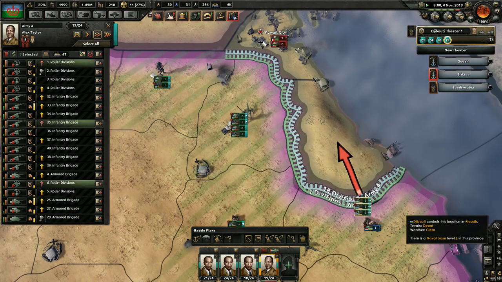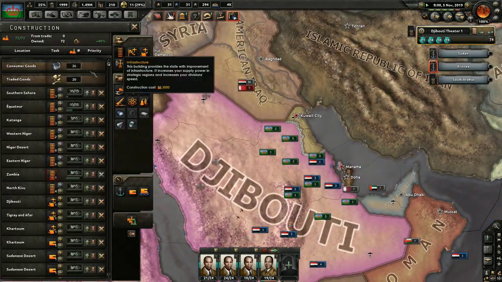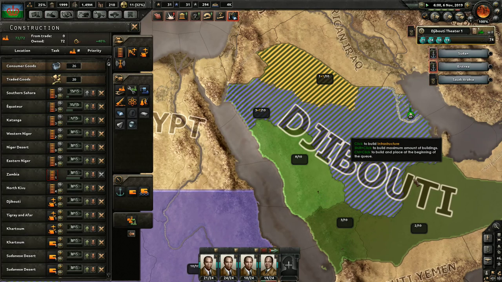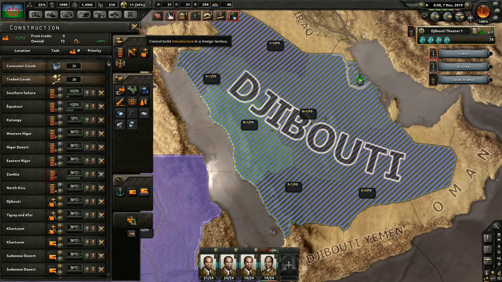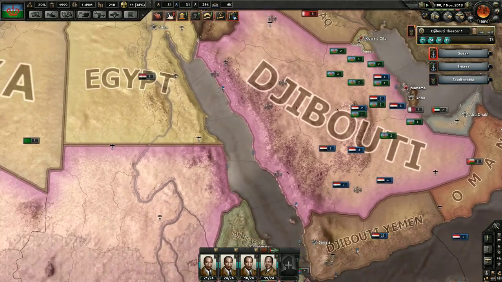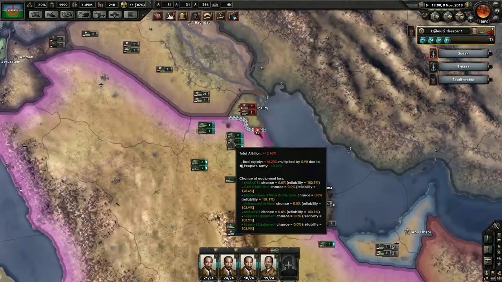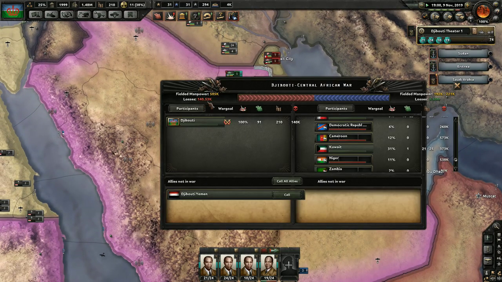Oh, man. Jeez, the supply lines in this country are god-awful. This is why I had to take it over. This is unacceptable. We need to fix this. So I can actually do something and get some better supply lines. This is so bad. This attrition is just so bad. Honestly, most of these casualties are probably attrition.